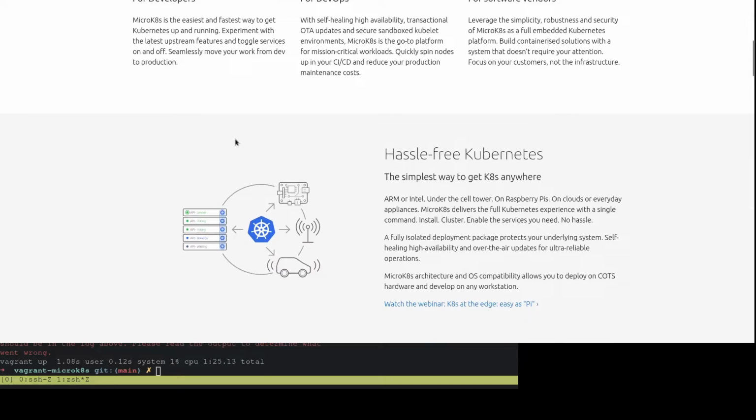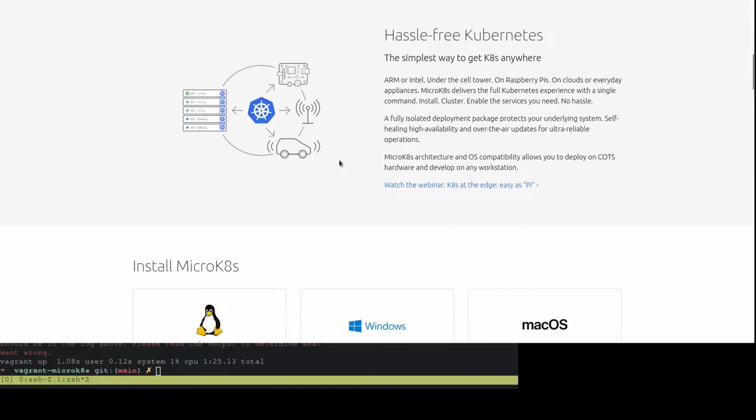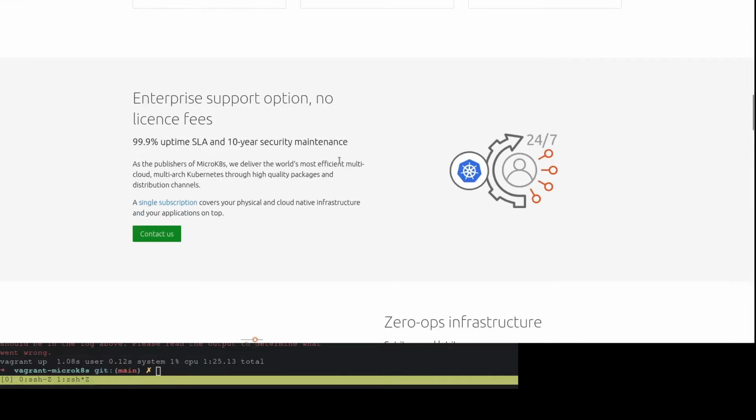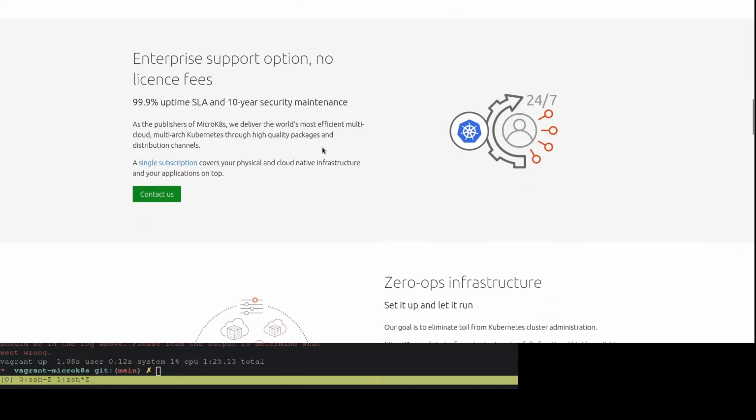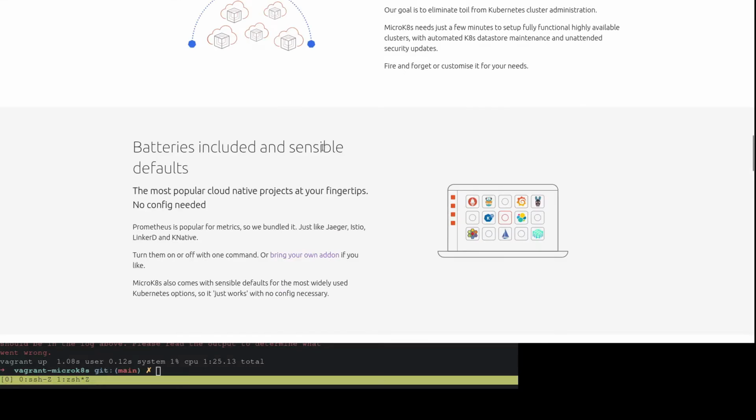Regardless, we're going to talk about Microk8s today, and you can definitely feel free to explore the Canonical webpage at microk8s.io, which goes over what exactly Microk8s is. One thing to note is that Microk8s is intended to be an enterprise option. If you're looking at doing some IoT-based things or something where you don't require some kind of crazy cloud provider, it's worth starting to play around with. Depending on what your workloads look like, everything's going to vary, so definitely explore all the options that are out there because there are quite a few.